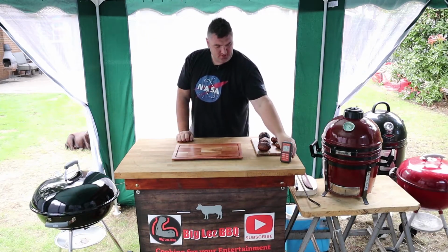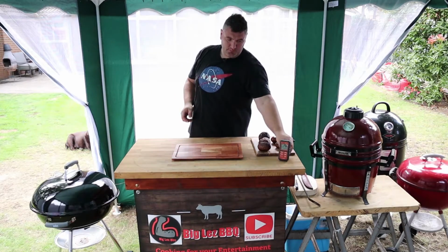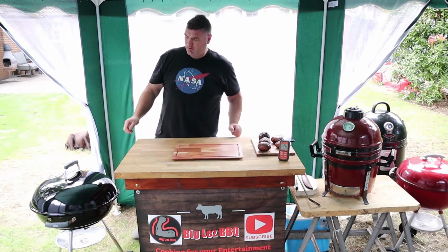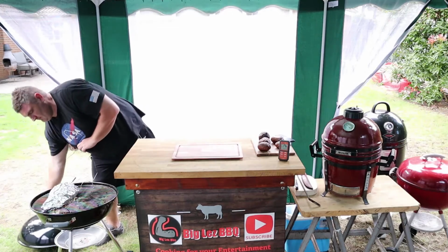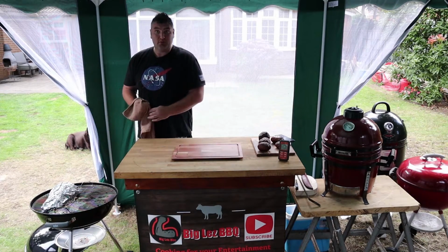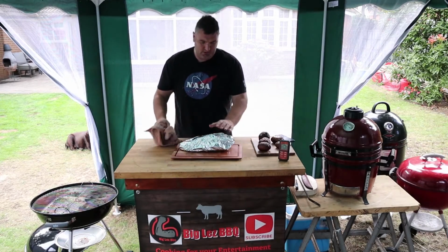Right, the lamb's reached an internal temp of 98 degrees Celsius, which is 208 degrees Fahrenheit. I did insert a temperature probe into the lamb just to see it cook, and I just pop that through the lid. I'm going to take her off the grill. We are going to check for tenderness before popping into the cooler. I always have that trusty tea towel to hand.